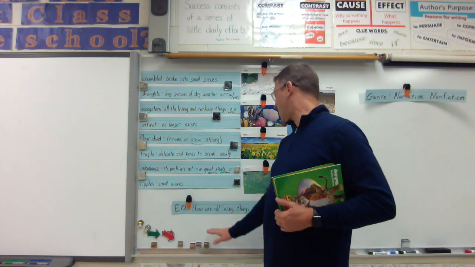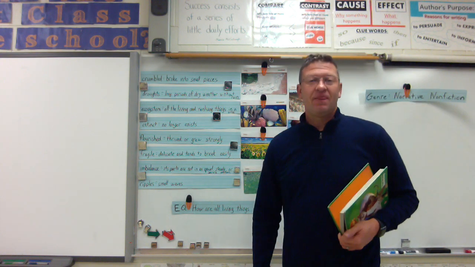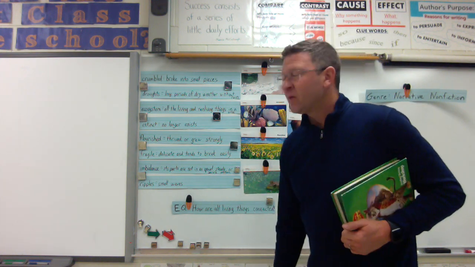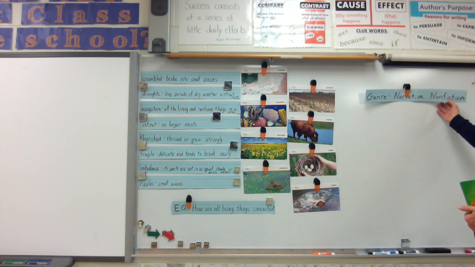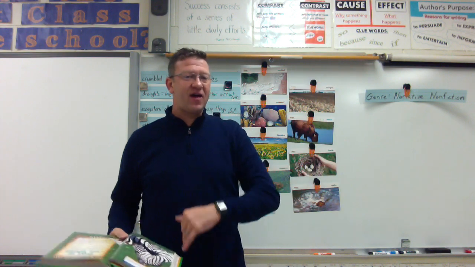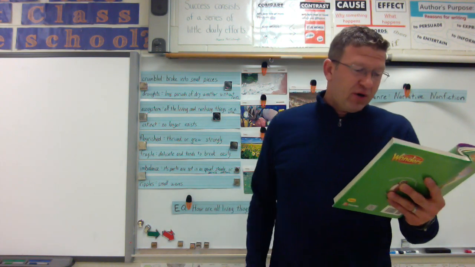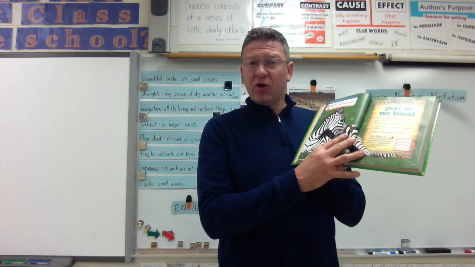Our essential question today is how are all living things connected? Now we're going to see how animals are connected to each other. This one reads a lot like a science book. The genre for this week is narrative nonfiction. Narrative means it's told like a story, and nonfiction means there's going to be facts. There's going to be lots of information for you. And when we get to our vocabulary words, we'll see some of these are pretty informative. Let's get with our little introduction here.